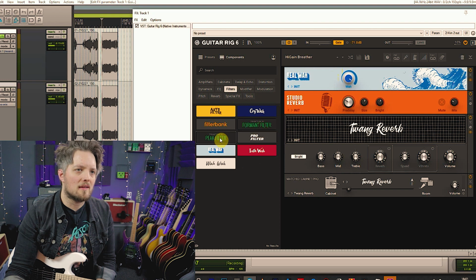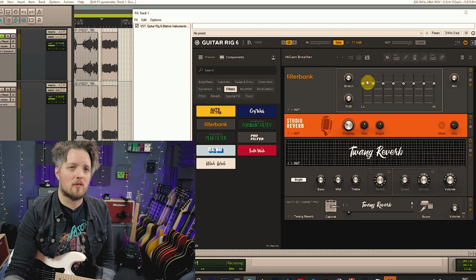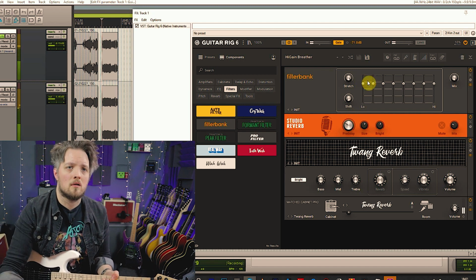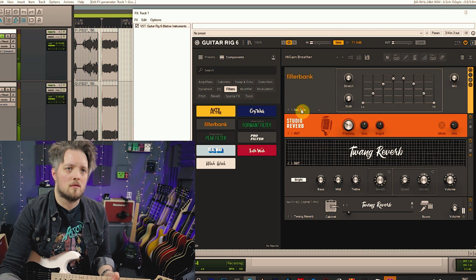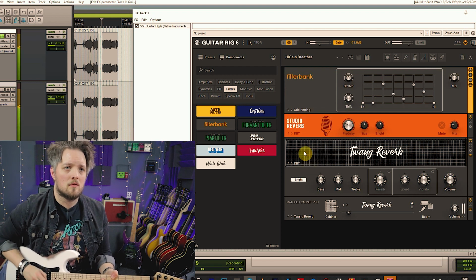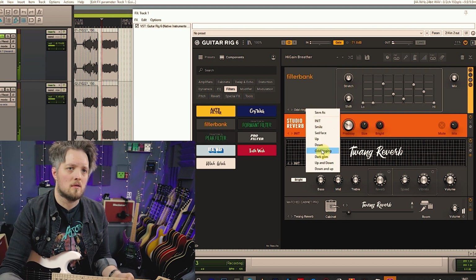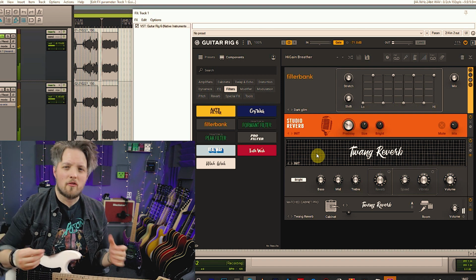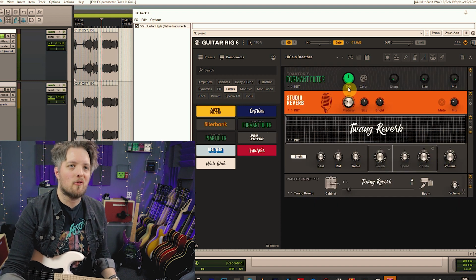We've got a formant filter and a peak filter. These are from the Traktor range as well, and a filter bank. So let's see what the filter bank does. So those are kind of odd filtery type things. Don't know how much use I would personally get out of those, but they're pretty cool.